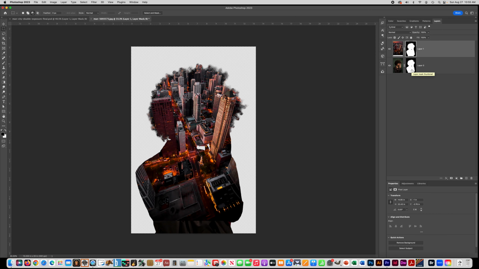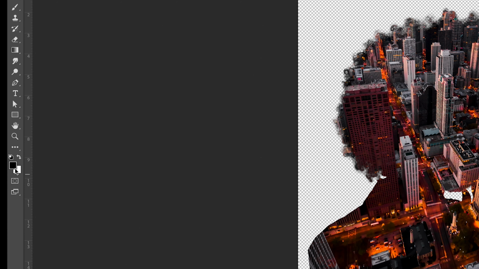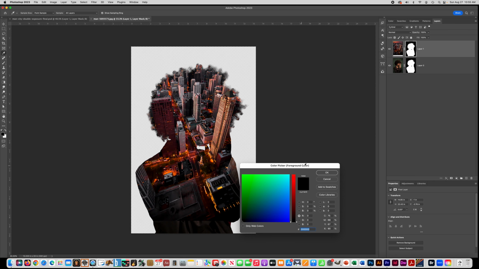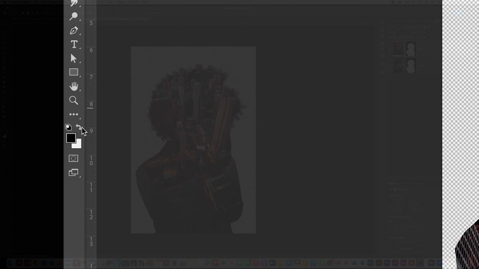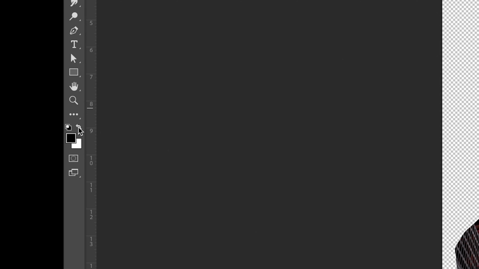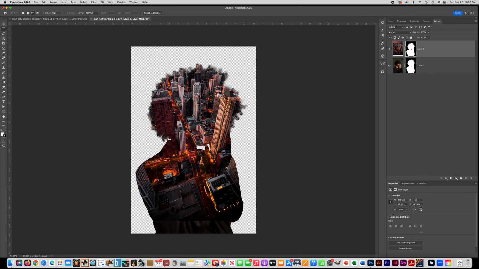So the next thing we need to do is actually edit that so that we can see some of the photo below it. We don't want it to look exactly like that. So what we want to do is paint some black on this so that we can see parts of the photo that's below it. So what I recommend doing is going over here to your color picker and picking black as your top color, say OK, and white as your background color. And then this little curve right here, if you click that, you can switch back and forth between those two colors. So if you're trying to paint something black to make it hidden, you do this. If you want to paint something white so you can see it, you can do that.